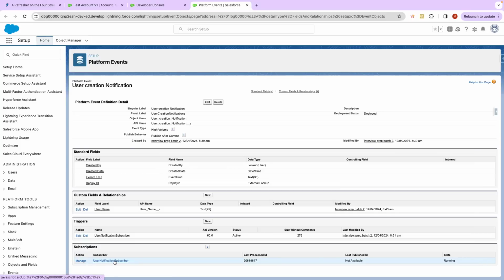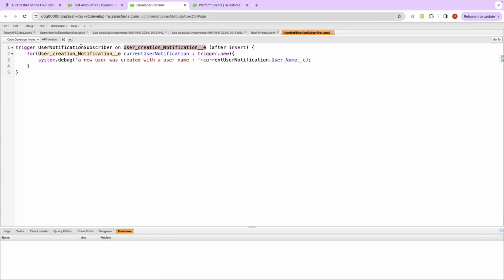This is nothing but a trigger. But if there are multiple subscribers, you can also see all the subscribers here as well. Similarly, you have now written a trigger on this particular platform event, so there is one trigger also added on it. So from the platform event, you have published something, and with the help of a trigger, you were able to subscribe for it.